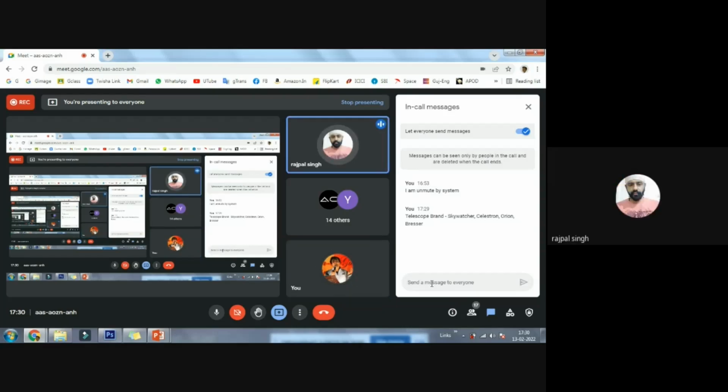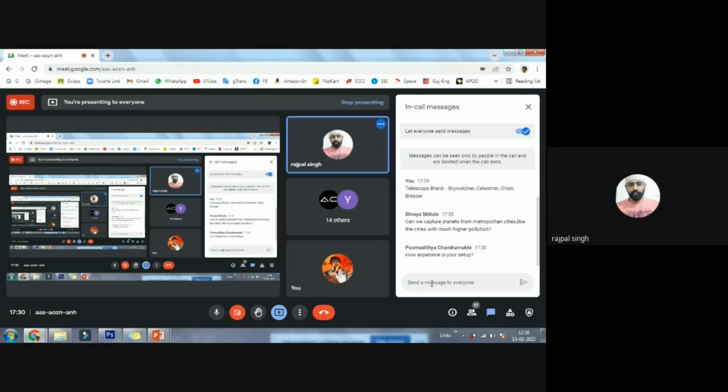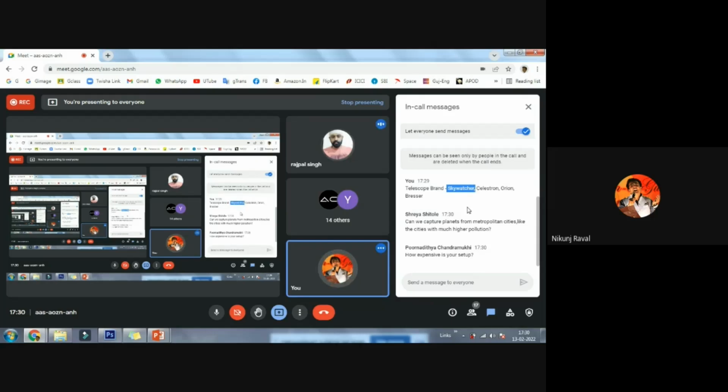What will be the range, the costing? The range will be minimum 6 inch. Say I go for a Skywatcher 6 inch telescope. It will cost me around 32,000. I just checked the price last month. 30,000 is the minimum. They are manually operated. Unfortunately, the motorized telescopes are 3 times costlier than the non-motorized. Say 6 inch non-motorized is 30,000, but if you go for motorized, it will cost you around 1 lakh rupees.